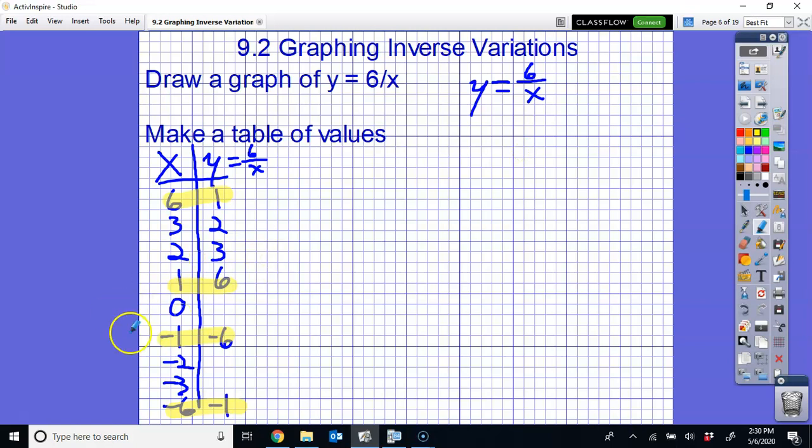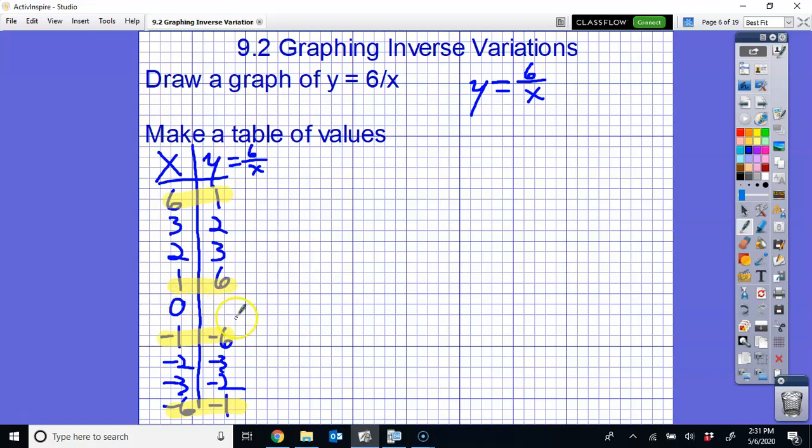Also, like I said, the points in the middle should be fairly simple because those are going to be your factors. But also look down here. If you do 6 divided by -2, you get -3. 6 divided by -3, you get -2. Notice that that means that these points are also going to be just flipped over here. If they're flipped over the negatives like that, that should clue you in at least to knowing that there's going to be a mirror image, a reflection in this.